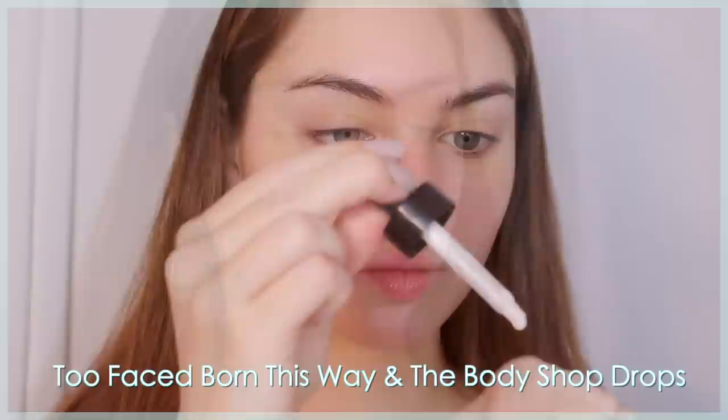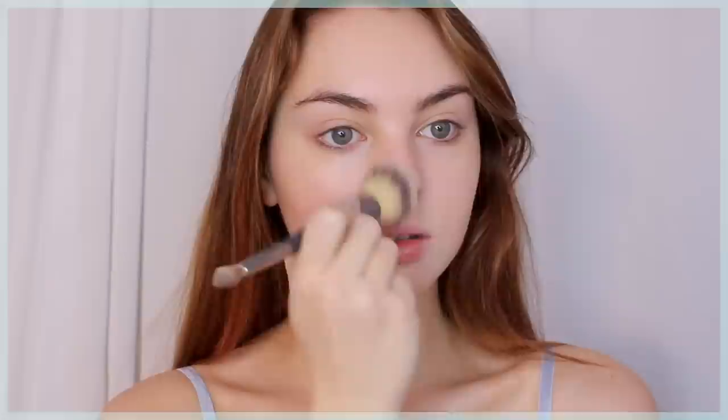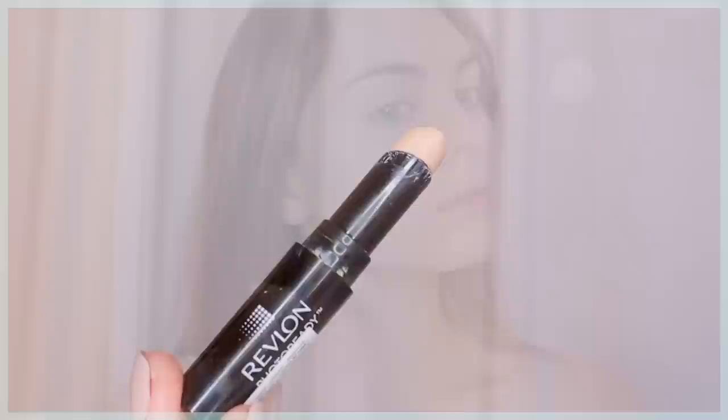Since Rory is super natural, I'm skipping an all-over foundation. You can use a BB cream, but what I like to do is take my Too Faced Born This Way concealer and add a drop of The Body Shop light-adjusting drops to create a thinned-out mix for a perfect match. I'm applying this only to areas with discoloration — under my eyes, around my jawline, and around my nose — not all over. Make sure you have a perfect match or it will look blotchy in daylight.